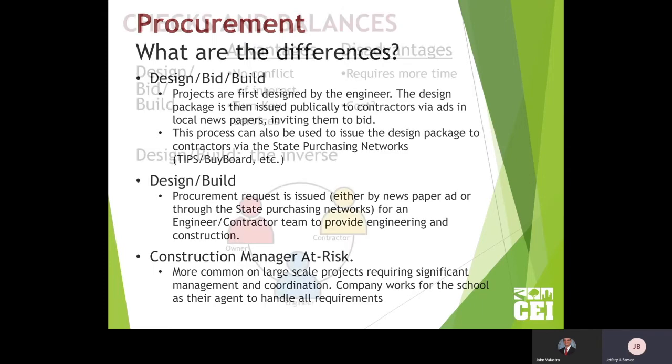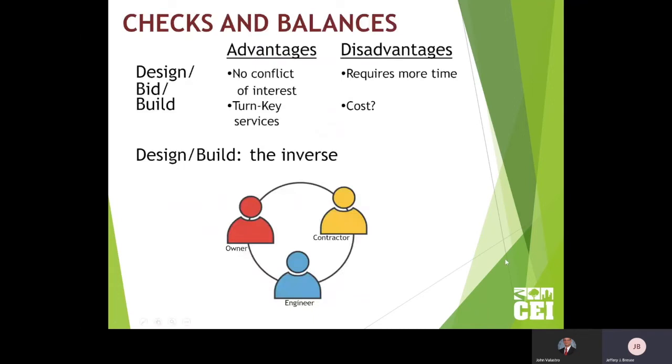And then advantages. I wanted to talk a little bit about this. And I'm really just going to start comparing design build to design, bid, build. CM at risk, again, it's a bigger animal, and if it's needed, it's needed. On smaller projects, you have this question of, well, do we do design build, or do we do design, bid, build? Do we put the engineer on our team as a school working directly for us, or do we put them on the team with the contractor where they both work together for us? These two are actually inverses. And so as I talk about the advantages of one, what's an advantage to one is kind of a disadvantage to the other. So kind of see how that works.